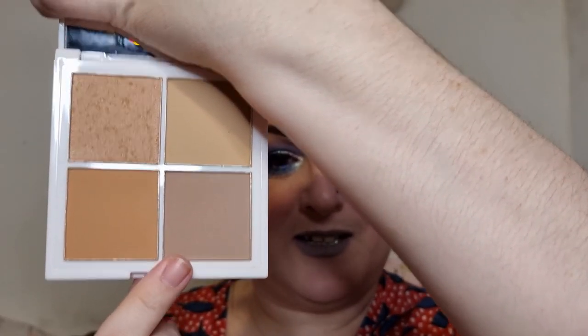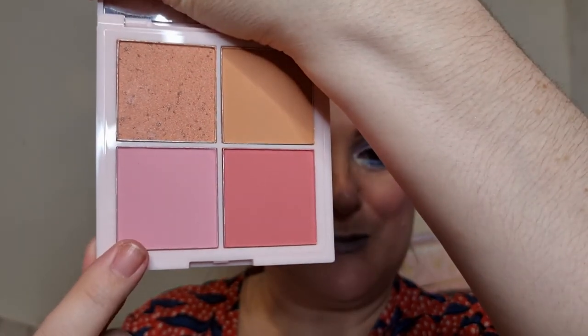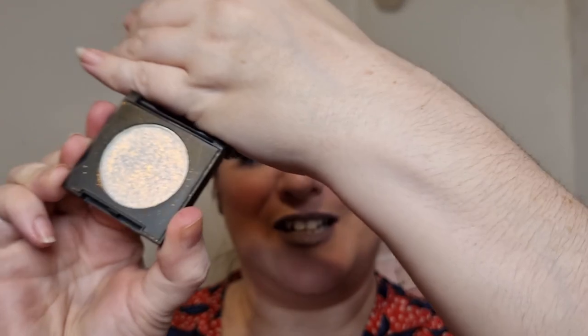Before I hand you on over to look number two, I'm just going to quickly let you know a few of the other bits I popped on my face. So for my contour, I used the Beauty Crop Cocoa Bronze palette, and I used this shade here. And then for blush, I used the Beauty Crop Cocoa Rose palette, and I used this pink shade here. My highlighter is from Artitude Cosmetics, and it is the shade Transition, which is absolutely stunning. It's so beautiful.